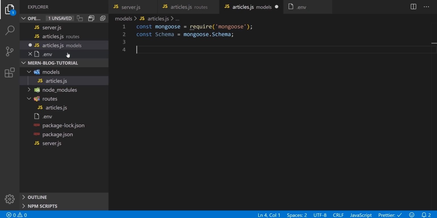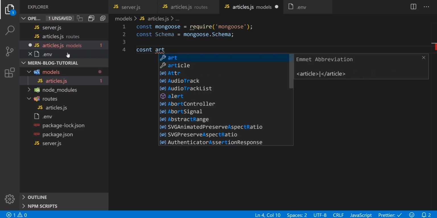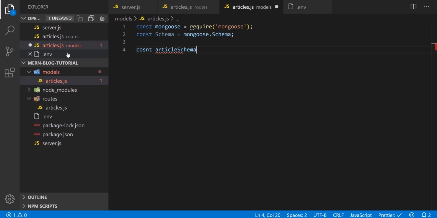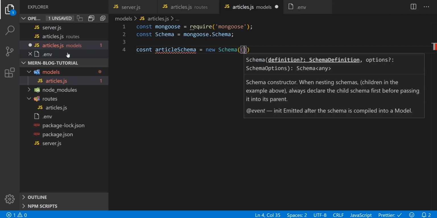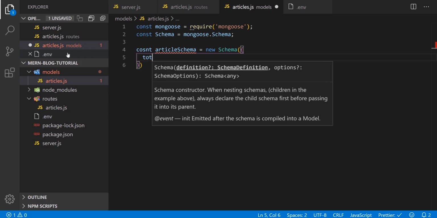All right, so let's create const, and we're gonna name it articleSchema equal new Schema, and it's gonna be the object, and the schema is gonna contain our values: the title of the article, the author name, and of course the article itself, the text. So let's say title.